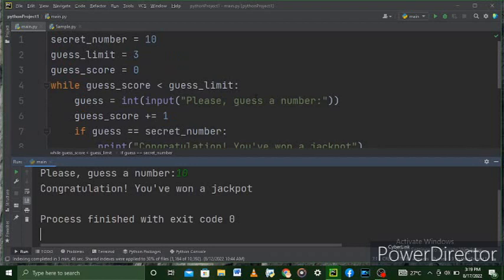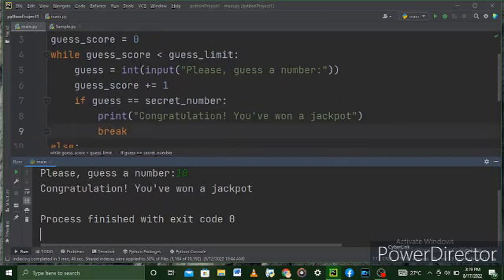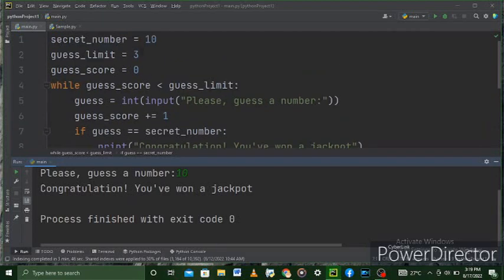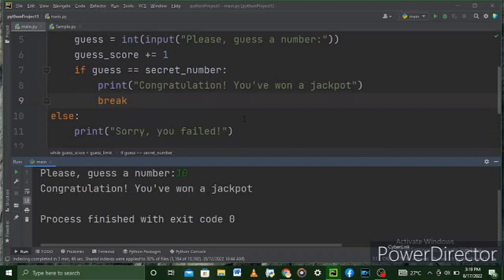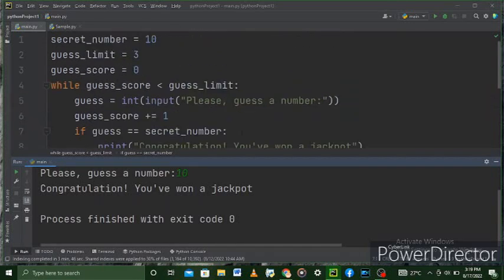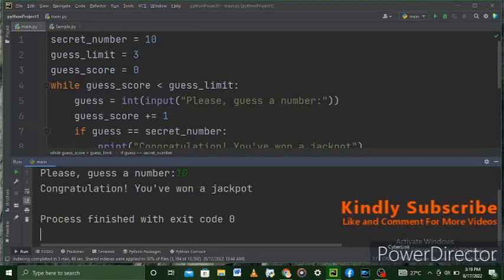So in this case, we have been able to build a perfect game that allows us to guess 3 times, and if we get the correct number in those 3 attempts, we'll be told that we have won a jackpot. But if we fail to guess the correct number in those 3 opportunities, we'll be told sorry, we failed. So we'll be able to get our correct code, and I'm sure you will enjoy this class.